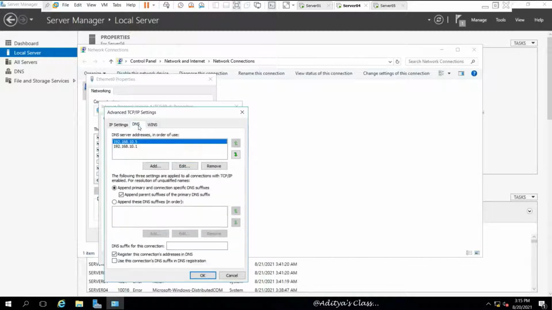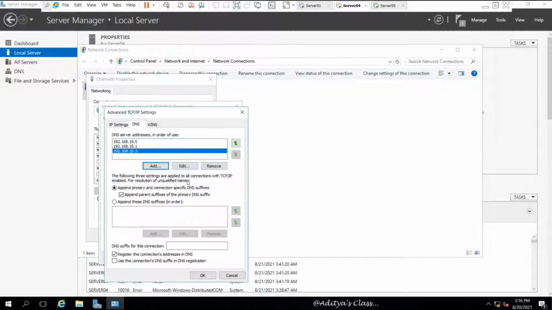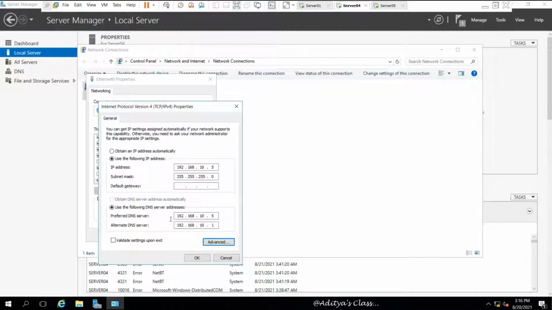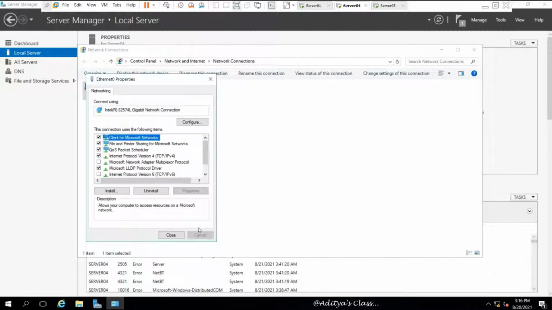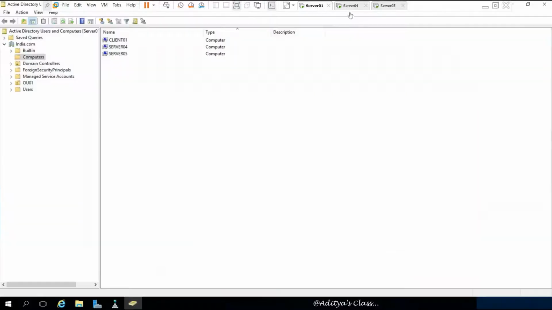We can also assign one more alternate DNS by going to the advanced DNS and add DNS server options. Now I do have a server called server 02 which is acting as my additional domain controller. Now you need not add this option. I'm just showing you how we can add if at all we want to add one more alternate DNS.